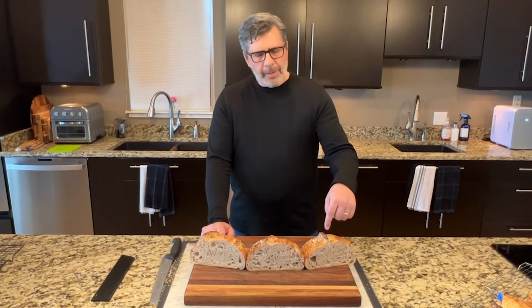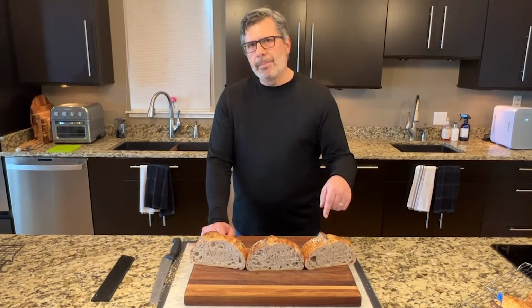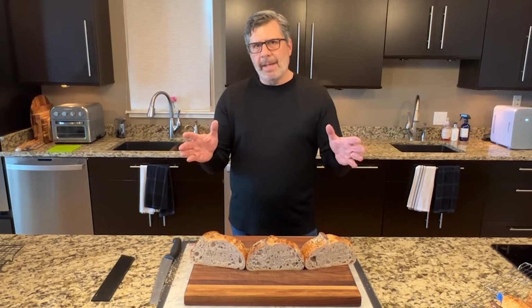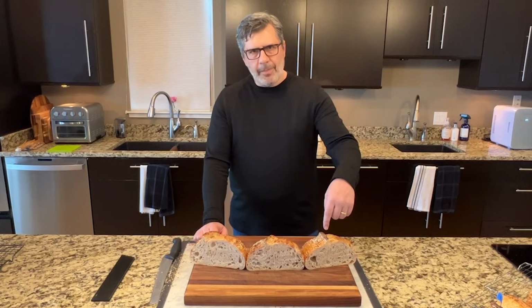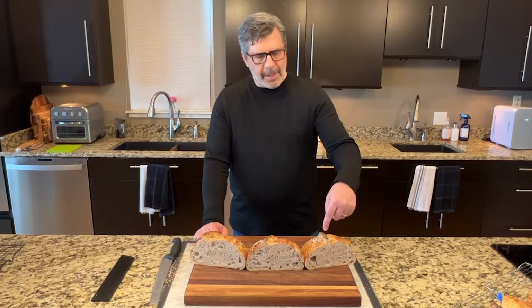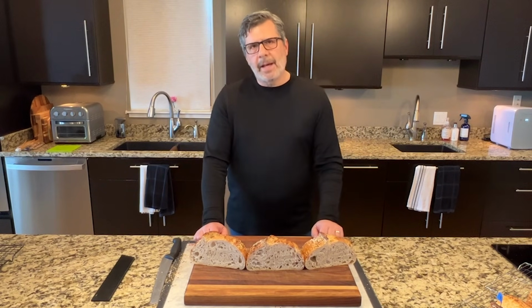When I think about loaf number 3, I call this the 7-10 challenge. This is like in bowling when you see the 7-10 split. It's almost impossible to make. It's the hardest spare to pick up. This is the 7-10 challenge that came from my brother Bob, who some of you might remember from the Sourdough Apprentice video. My brother's busy, he's working. He says he can only make sourdough between 7 and 10 o'clock at night.